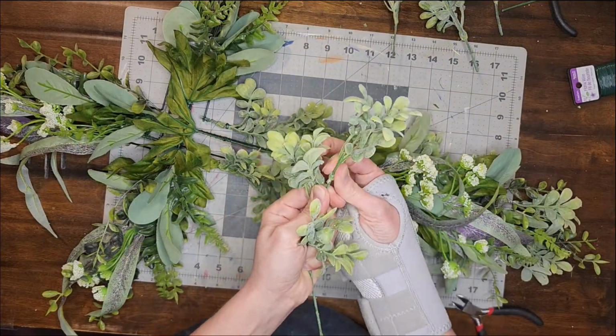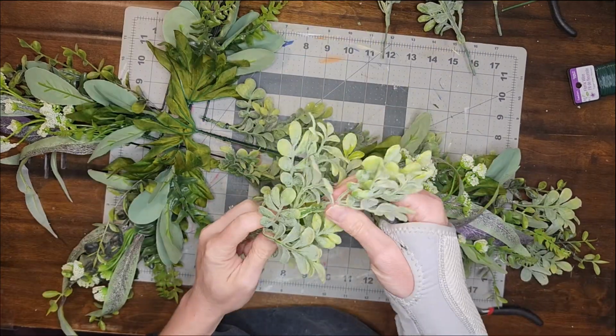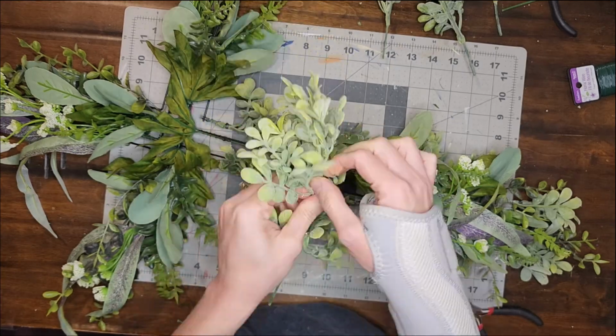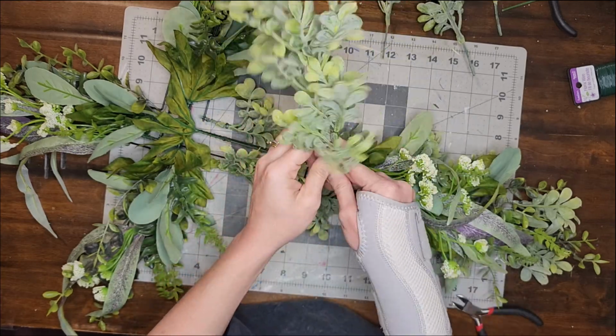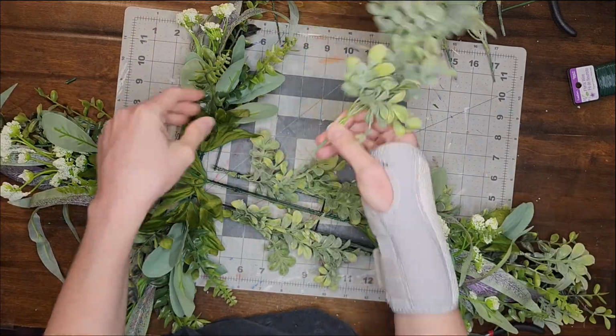And next, and I should have actually done this first, but I was just winging it with this whole wreath. If you want to make something like this, I would do this step first. But anyways, for this step, I'm going to use the greenery that I found at Michael's and attach it to all the outer bars on the wreath form with that floral wire.